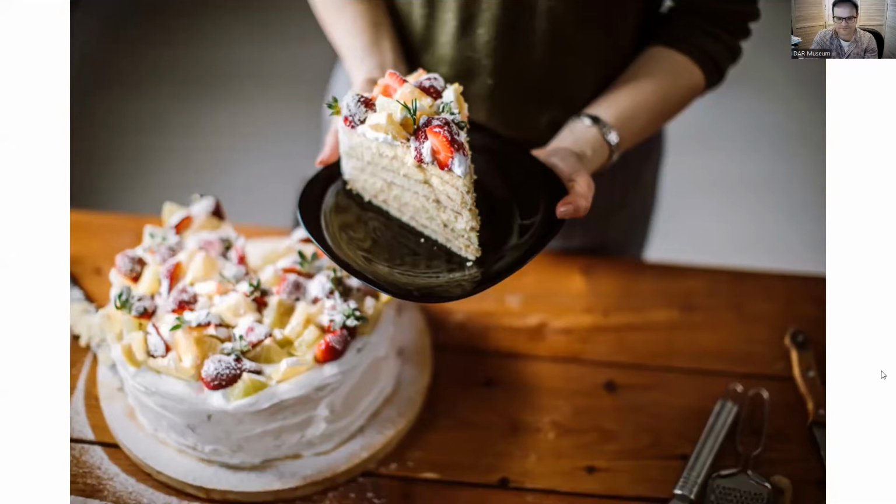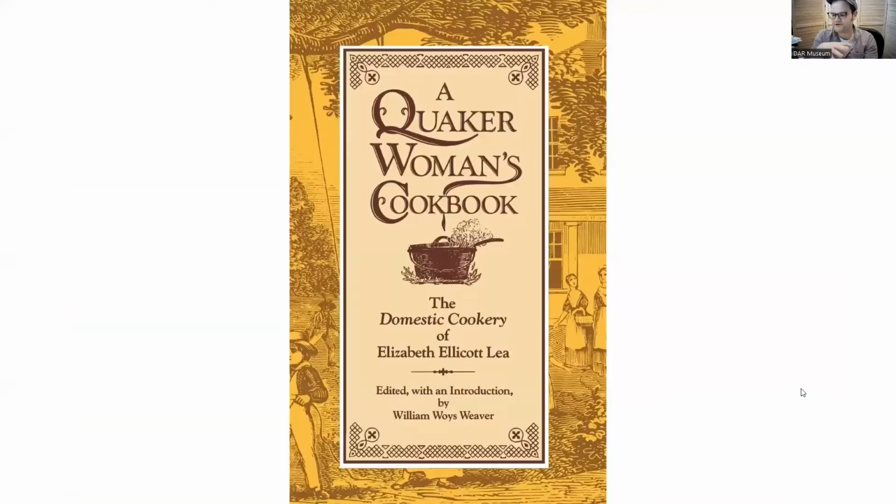So great. We're going to talk about how Americans had a much different relationship with cake, and even the times when they had cake. In this project, we're going to be looking at the historic cost of cake. We're going to be looking at the foodways, which is a term that refers to not just the history of food, but the culture around it, and history being more inclusive to think about the economics of it, the preparation of it. And we'll be looking at two sources of data primarily.